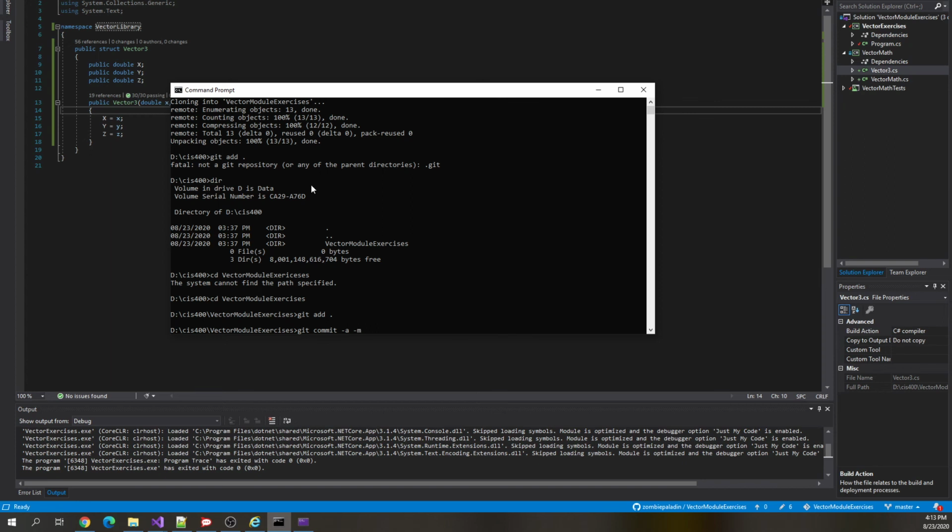And the second flag I'm going to use is -m, which means I want to include the commit message. Every time git creates a commit, it will save the time the commit was made. It will give the commit a name, which it uses a hash for, which is just a string of characters that seem very random. They're not generated randomly, but they kind of look like that, and it's not very human readable. And then a message that describes what we did in the commit. So we want to give it a really good message here, like finished creating the vector math library.